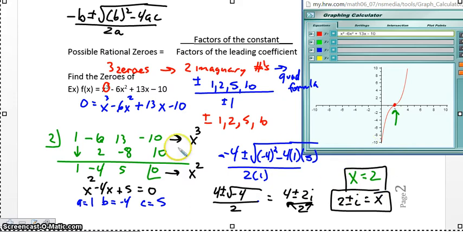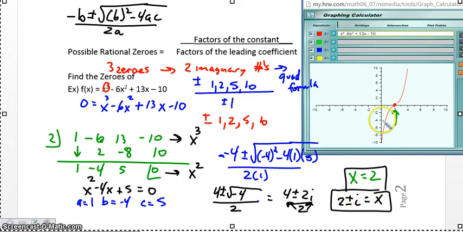So again, to kind of summarize what we did here, I tried to factor this. That didn't work. So then I looked at the graph, and I could say from the graph it looked like 2 was one of the zeros. So after I confirmed what the possible rational zeros were, I tried 2. I got that to factor out evenly, so it gave me a remainder of 0. And then, since I don't have any more choices from my graph, that led me to believe that the other 2 zeros that I had would be imaginary numbers. So I knew I was going to have to use the quadratic formula because this wouldn't factor. And of course, this number down here, 2 plus or minus i, is an imaginary number. So I get my 3 zeros that way.